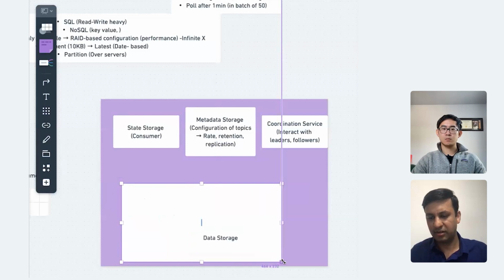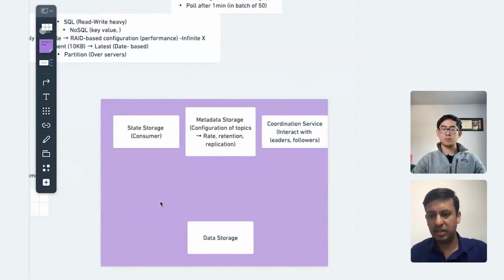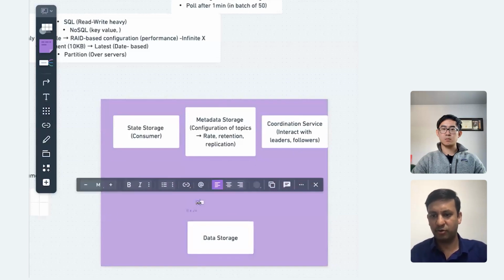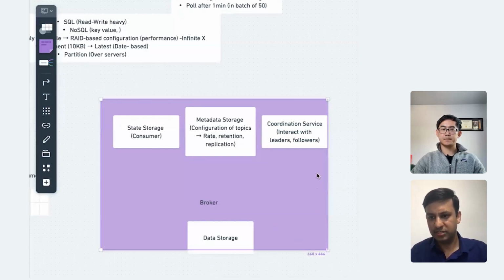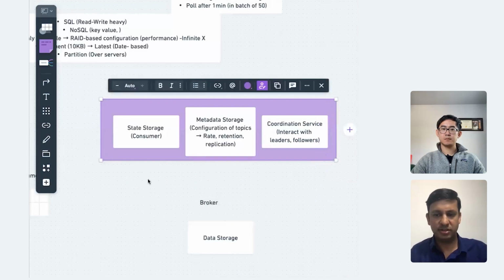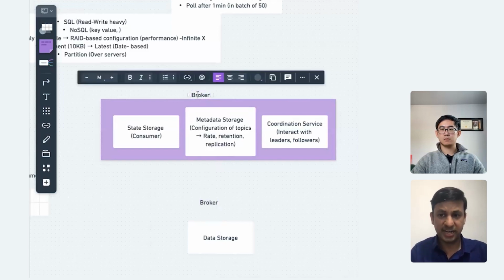I don't think I can add here, but I would add some kind of broker, and these three things can be handled through Zookeeper. Zookeeper is a pretty good tech that we can use to store state, store metadata, and even interact with our servers, which is leaders and followers.